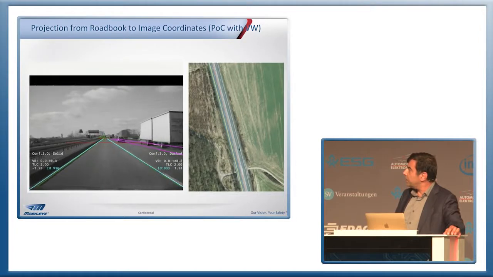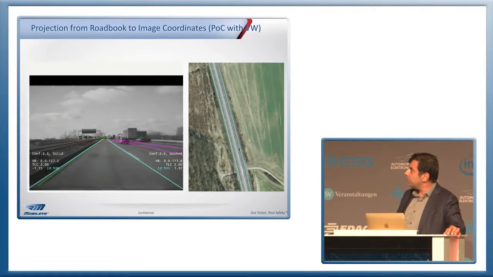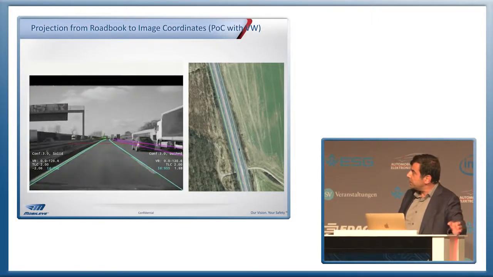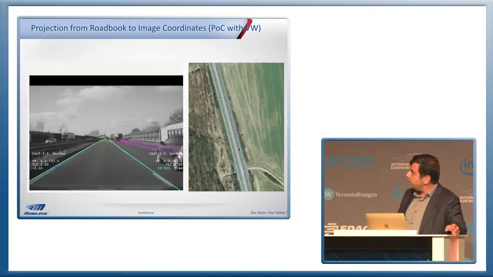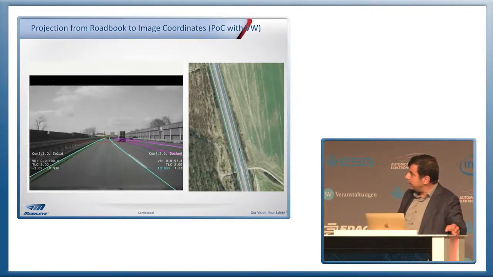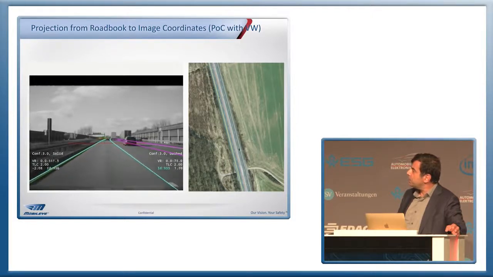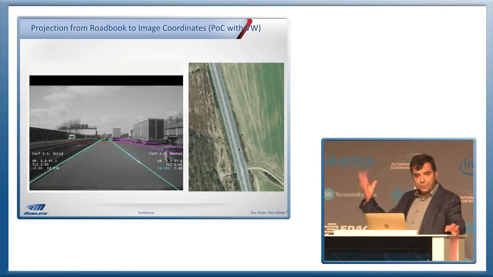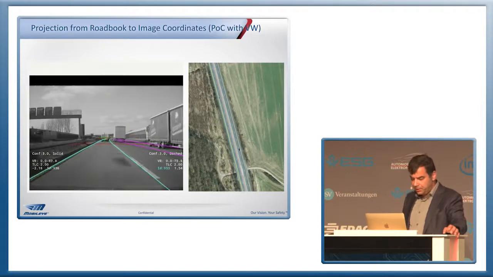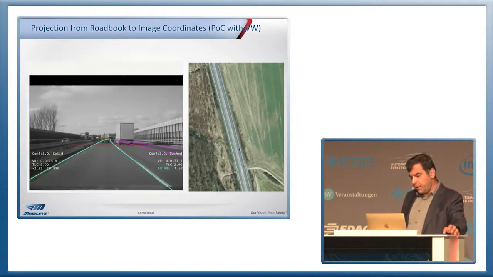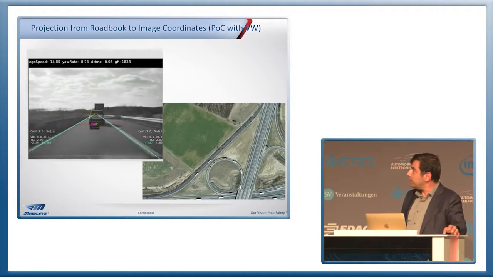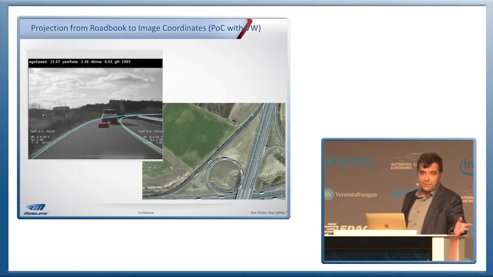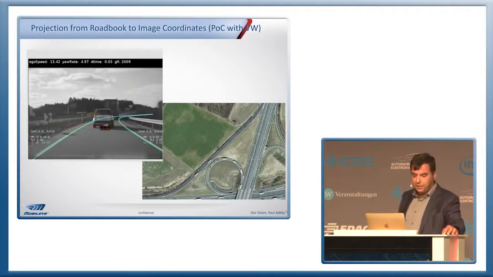So this is using it for control. You can see that we're using it for control because of these two lines here. Sensing cannot detect these two lines because of the obstruction from the vehicles. But as we go forward, you'll see that these are exactly on the lanes. Yeah, you can see the lane markings. Again, this is the projection from the map onto the image space, and you can see how accurate it is. And here again, you can see the foresight of the lanes. This is foresight. This is not sensing. You can clearly see this is a projection from a map, and not sensing.